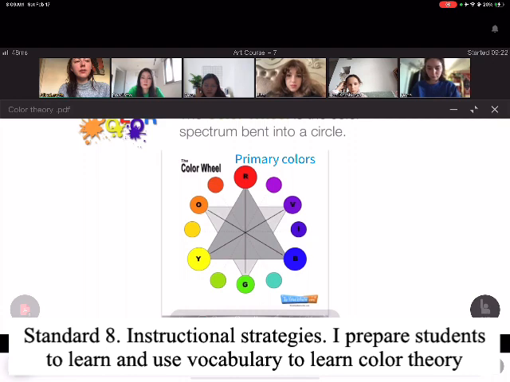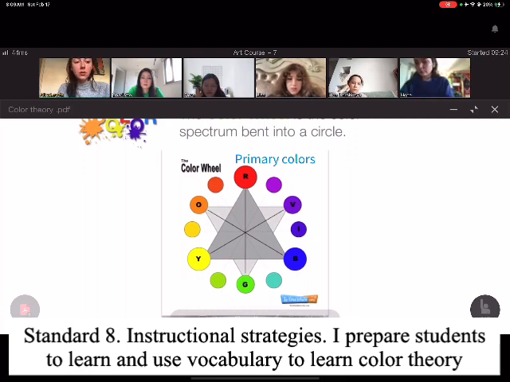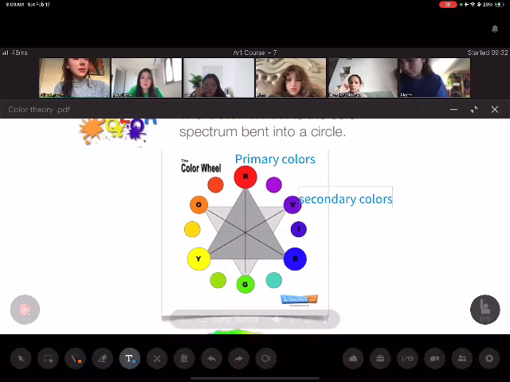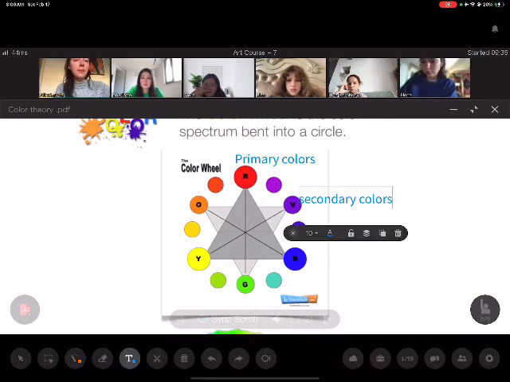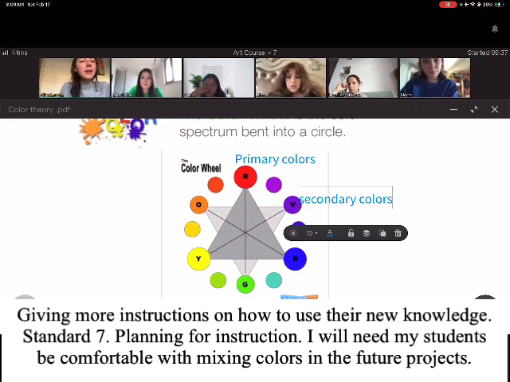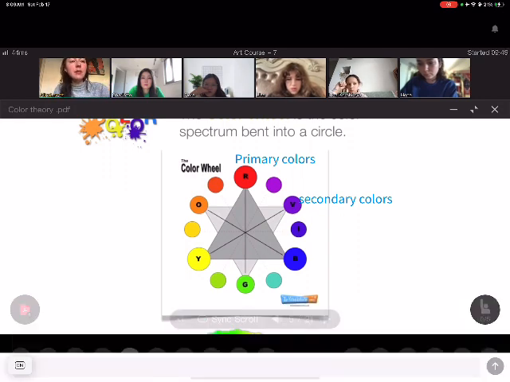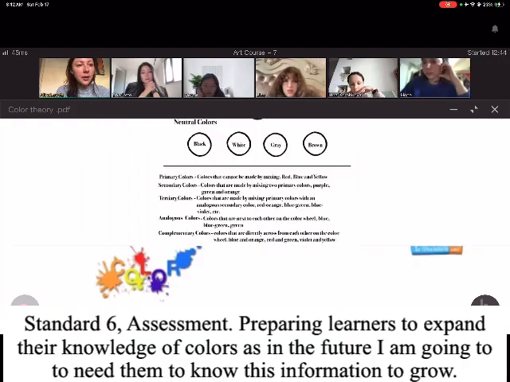Blue and red, I will get violet. These are called secondary colors, so it's the ones that are in between. And then when we mix primary and secondary, we get the third tone, the third color, which you see in between, the ones that don't have letters.